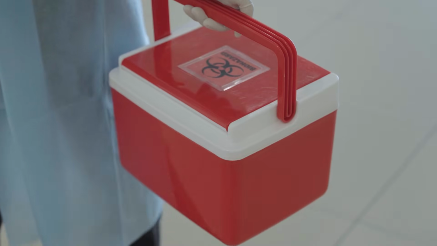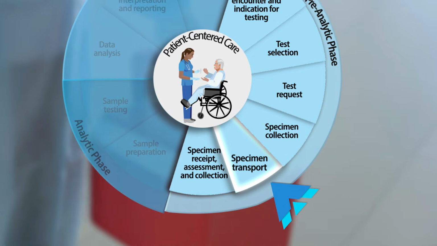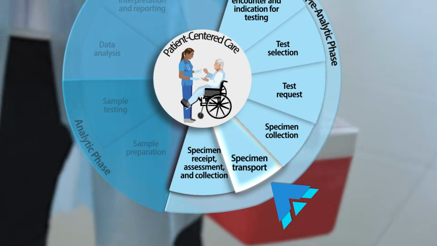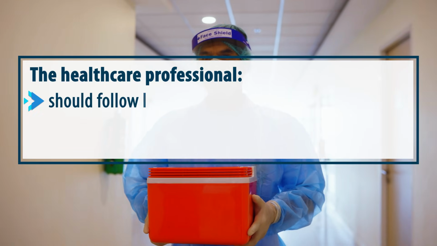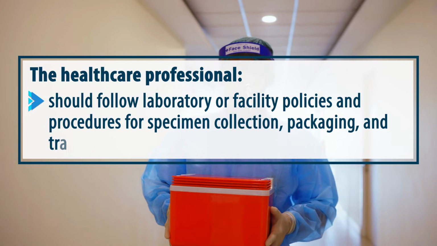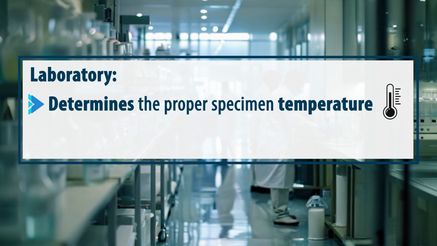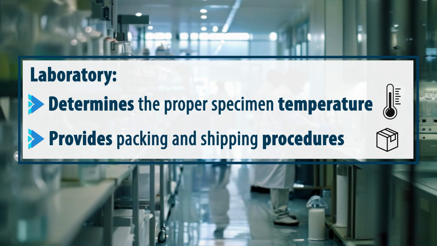The fifth step in the pre-analytic phase is specimen transport, where the patient specimen is transferred to the laboratory. Healthcare professionals should follow laboratory or facility policies and procedures for specimen collection, packaging, and transport. The laboratory determines the proper specimen temperature to maintain and provides packing and shipping procedures as needed.